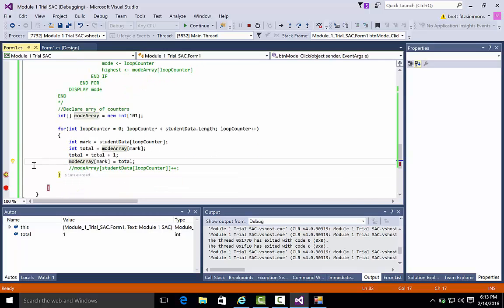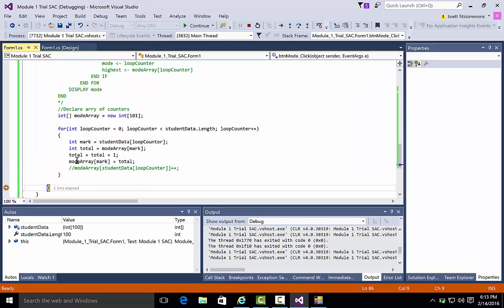So now if I kill these, let's get rid of those dot points there, just clicking on those, and kill that one, and let's run it through the end, and we should see in our mode array, all right, nobody, nothing, nothing, nothing, nothing. All right, 3 people got 24.